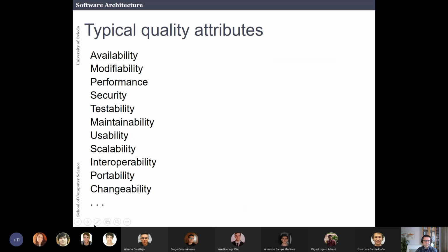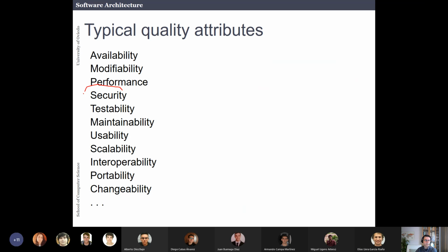Typical ones are very typical, and in some books about software architecture, they have one section for each of these quality attributes. In the structure of this course, I'm not going to go one by one through each of the quality attributes. Maybe we are going to talk a bit about some tactics for some of them, because this is something which is changing a lot.